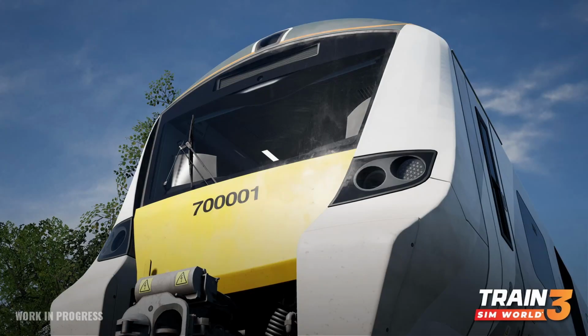Thameslink BR Class 700-0. TSW3's worst kept secret is out. The Class 700-0 is coming to Train Sim World. And it's coming this summer. As you can see from the screenshot above, the skeleton has been built, and the next step is making it operable, and working with the Southeastern high-speed timetable.